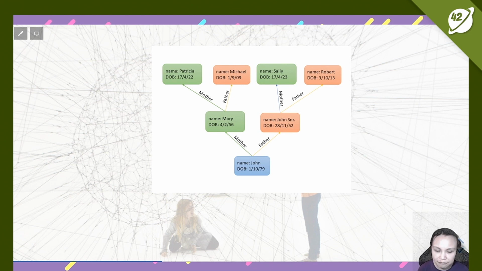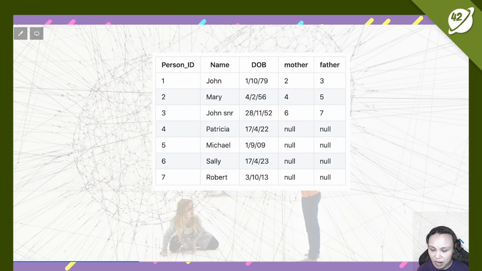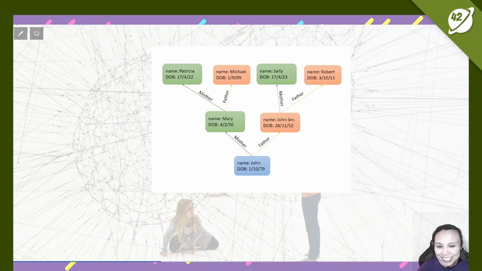If we put it in a graph format instead of this, you have to think, okay, mother and father are actually a key to join back to the person. So then who is the mother, who is the father? Then you have to make some joins. We do a lot of joins when working with SQL. So sometimes the data itself is more natural to present in a graph format. That's why a graph database is useful.